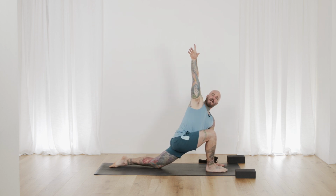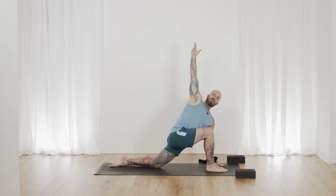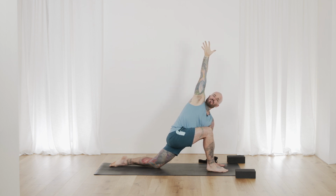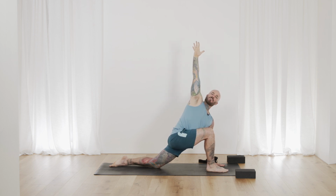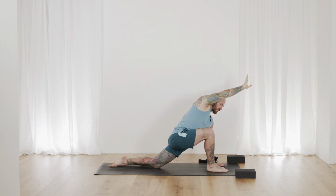Now you're going to hug that right leg towards the midline. So scissor in, draw the belly in, and move the left rib cage closer to the right leg. Reach the right hand up as far as you can and keep the shoulders sliding down your back as best you can. Hug the right hip in and start to reach your right arm diagonally forwards. Breathe.